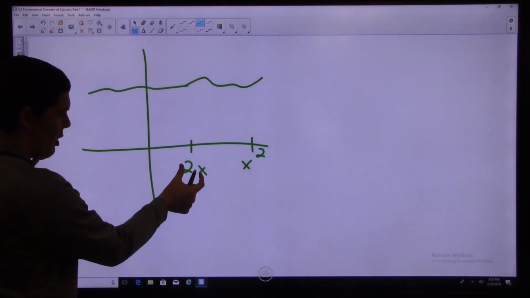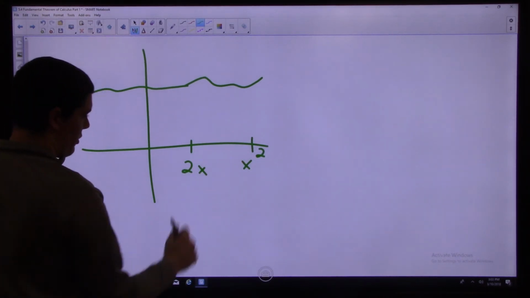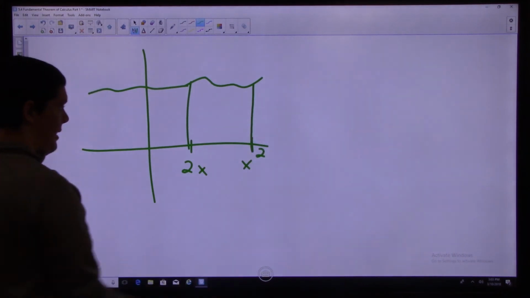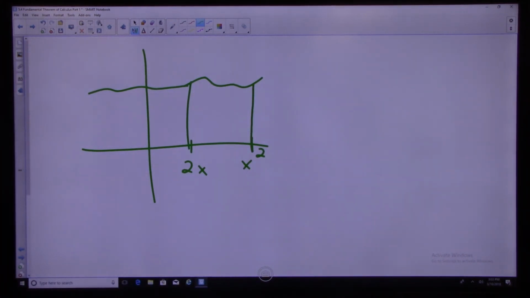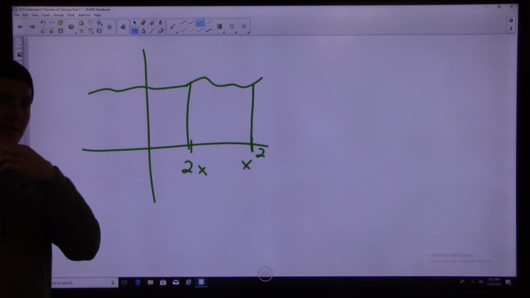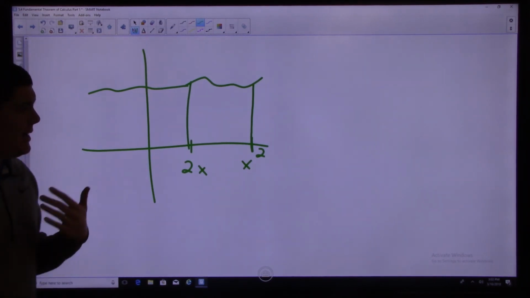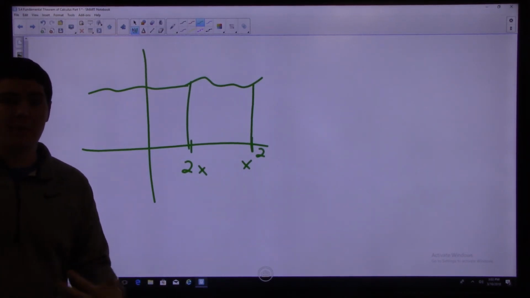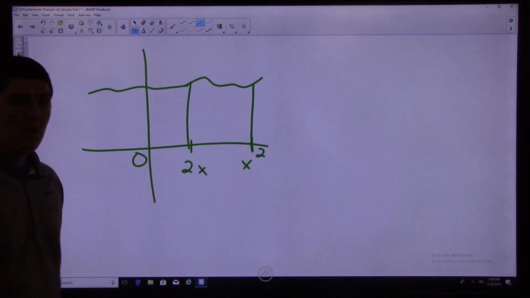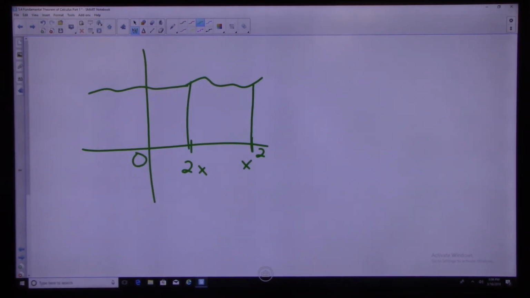And this would be my lower limit of integration. This would be my upper limit of integration. So if I want to integrate that, I would be wanting to find the area under the curve again. Well, guys, what I was mentioning, 2x is not a constant. We want to try to get this to look like a constant. Well, I need to introduce some constant of my own here, and I think the easiest constant to introduce would be 0.